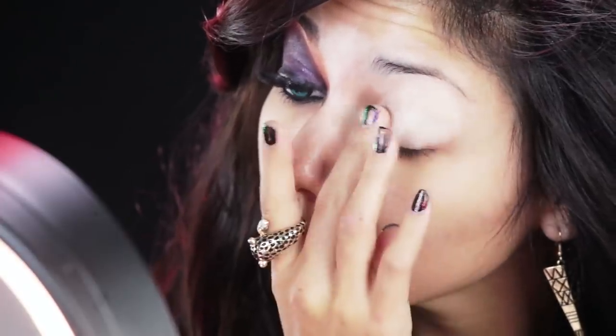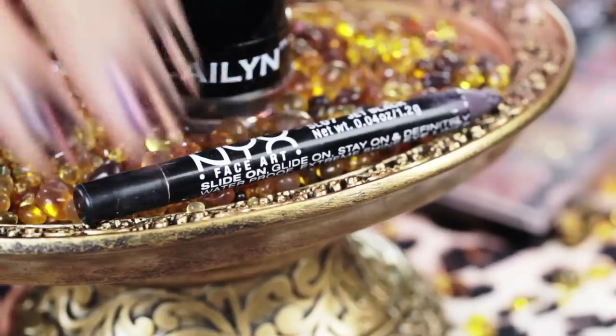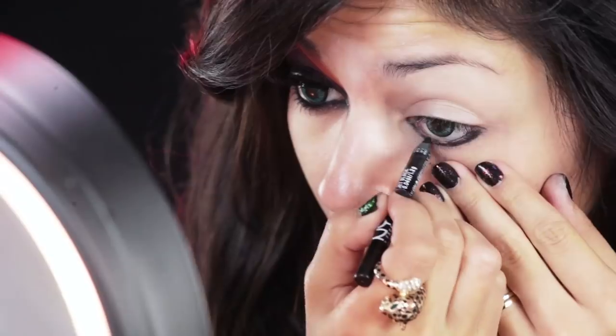Okay guys, starting off with your favorite primer, apply all over your lid to ensure long-lasting, vibrant shadow. Taking a black eyeliner pencil from NYX, line your lash line and create a cat-eyed shape over the lid.